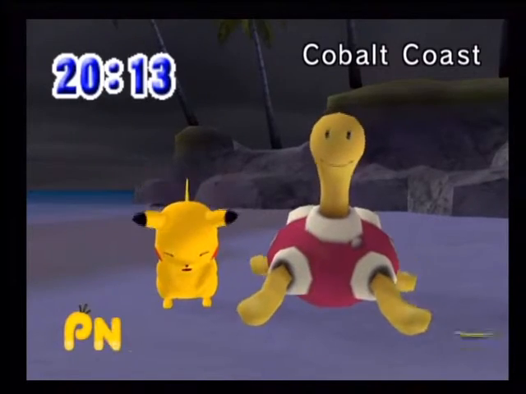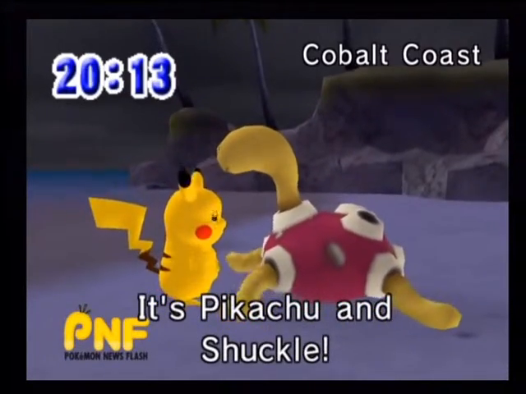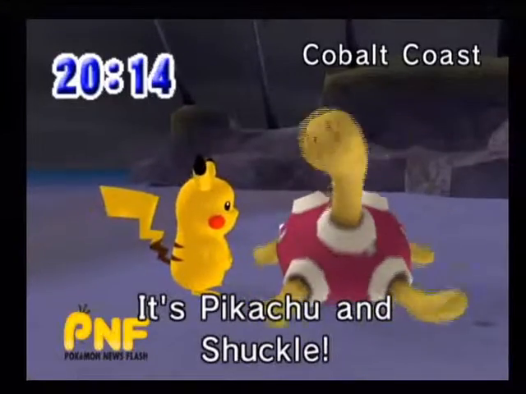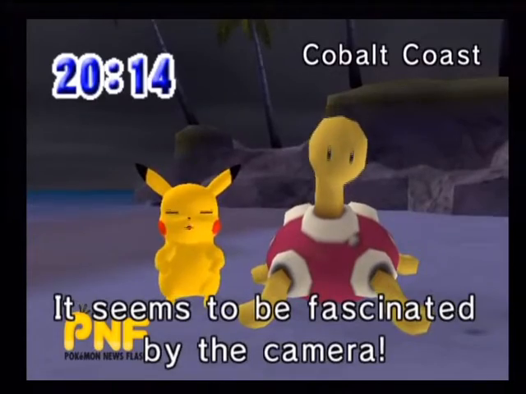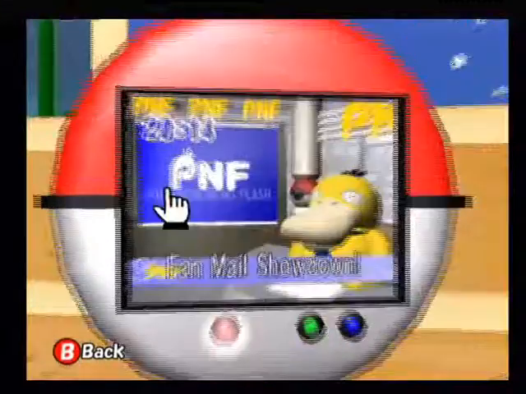Magnemite's nature report! And apparently we don't exist. Pikachu does. It's Pikachu and Shuckle. An awesome Shuckle move! It seems to be fascinated by the camera. There you go, Pikachu, you were there.